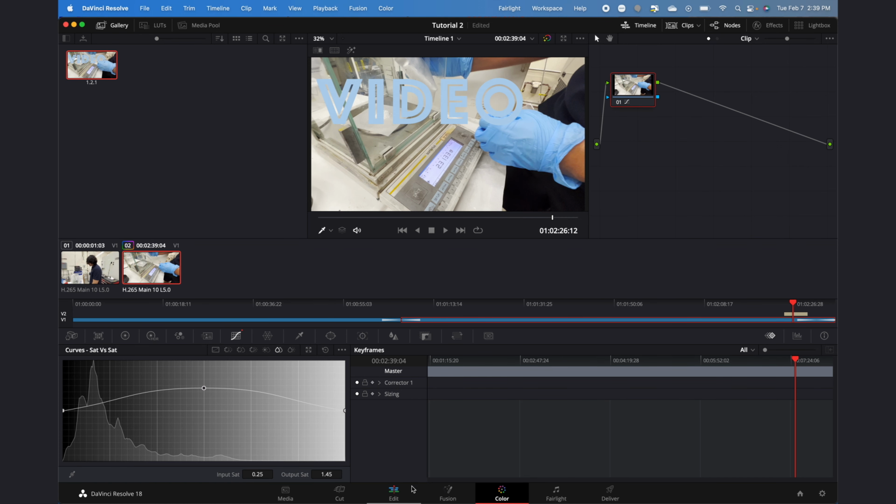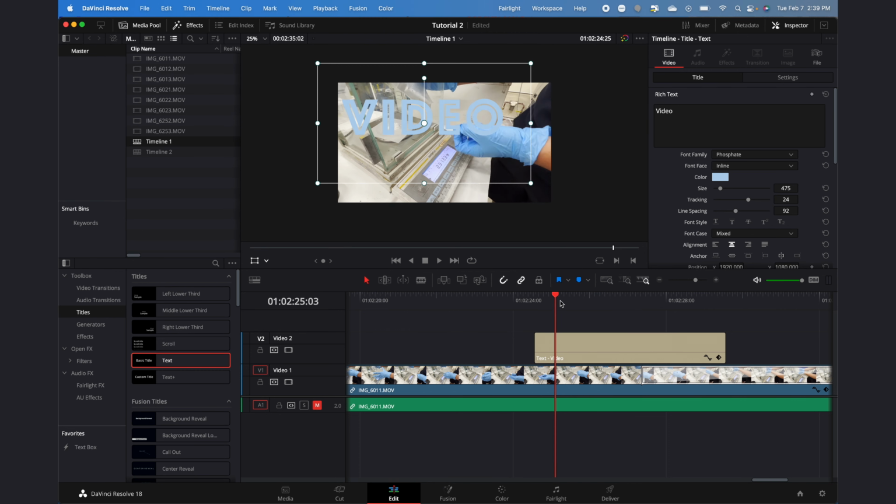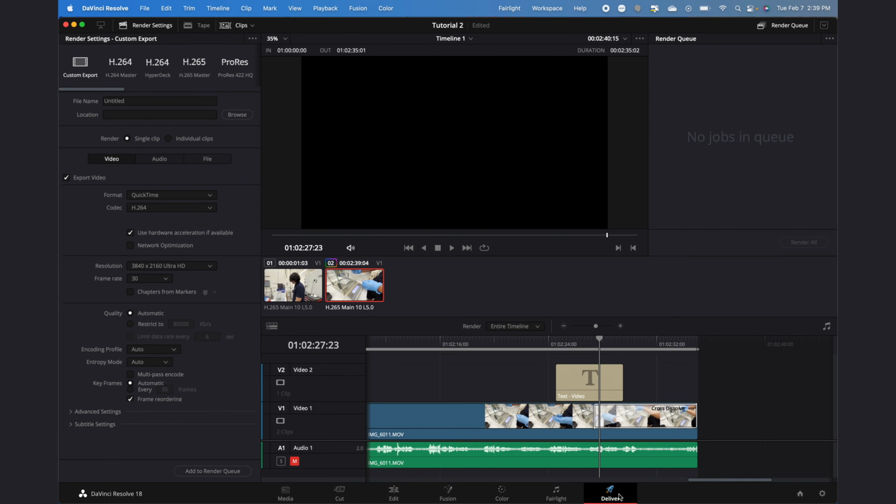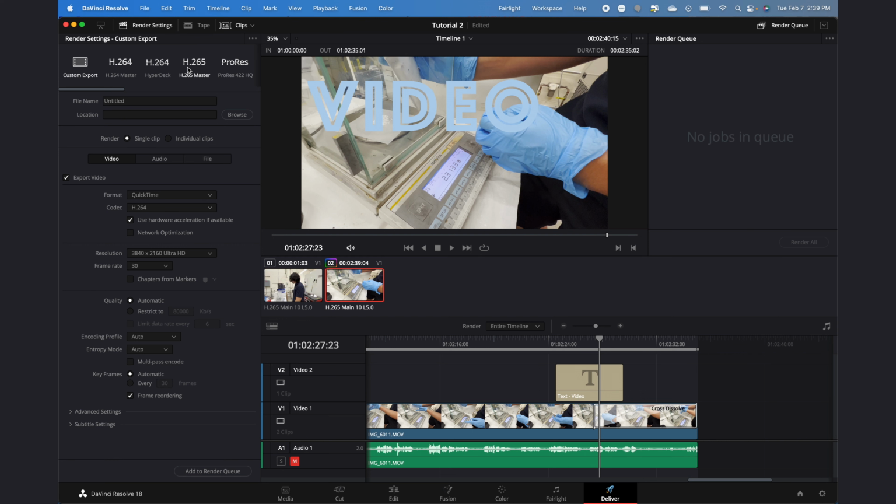So let's say I like this footage and I like this video and this is what I want to export. First, let's look at our footage. If you scroll over inside this area here, you can actually see things like the resolution, the frames per second, and you can also see the video codec. You see it's H.265. Then, if you want to export this, you click on this rocket ship that says deliver, this tab, and you can even export it as that H.265. You want to place your location where you want to save it in, so I clicked my desktop, give it a file name.